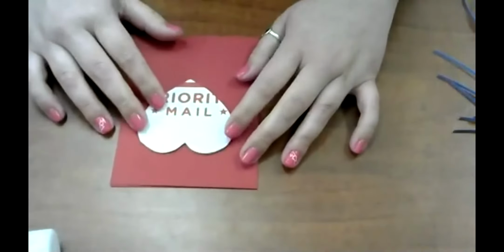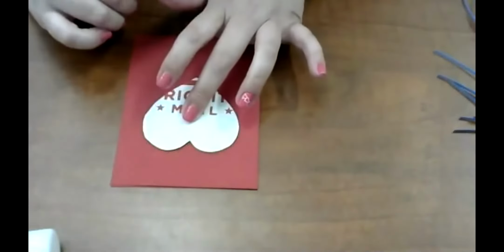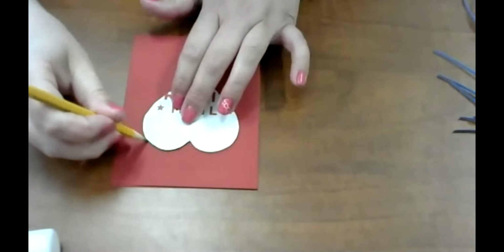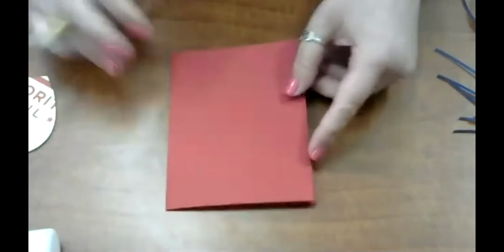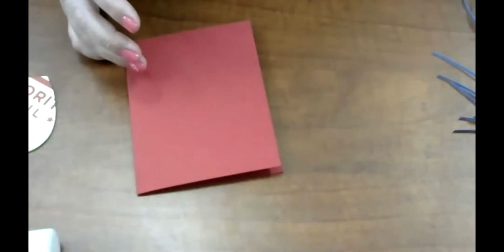Decide the placement of your heart. And trace it out. There's our heart. Now this part can be a little tricky. As you can see on this one, there's one piece of paper that goes around making my border. So decide the color you want for that. I have a white one I'm going to use.